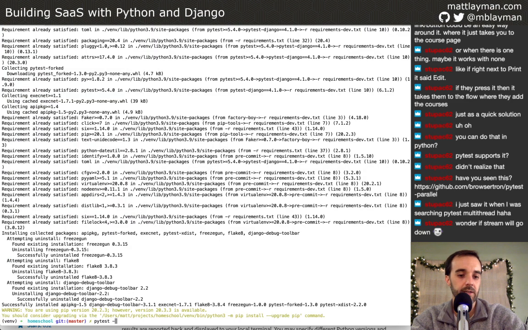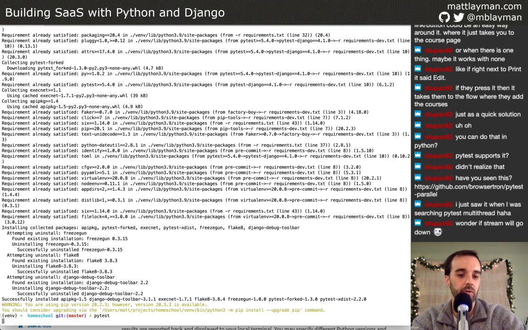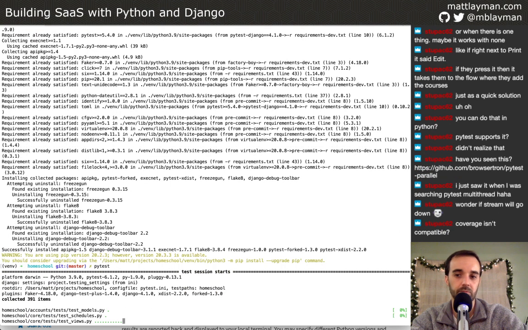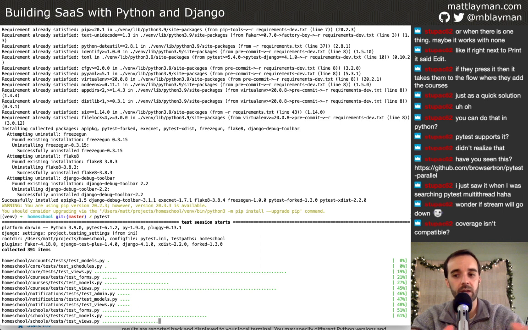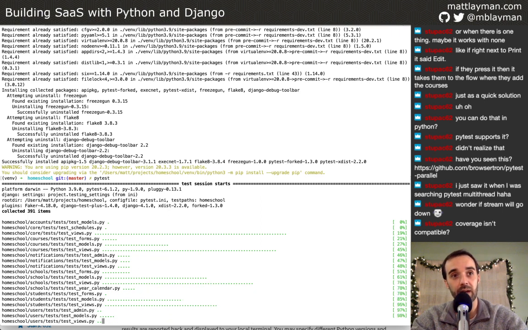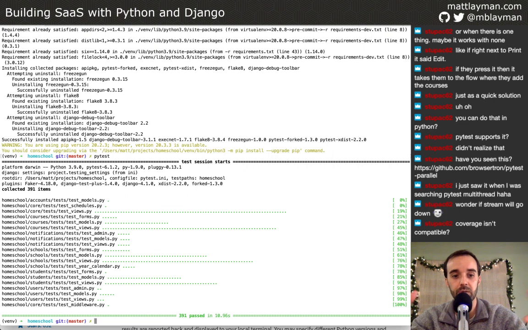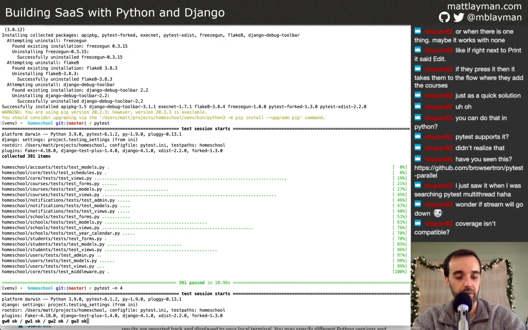So we've got PyTest, and we can just run PyTest, and that'll do. Coverage is compatible, but because of running in parallel, I think I have to use PyTest coverage to have it merge the results back together. I could be misspeaking on that. It might work just fine. I just don't know. So here's without coverage. It's running in 11 seconds. And now we've got xdist installed. Let's throw 4 processors at it. I think I have 8 cores on this machine, but I don't really want everything to melt down.